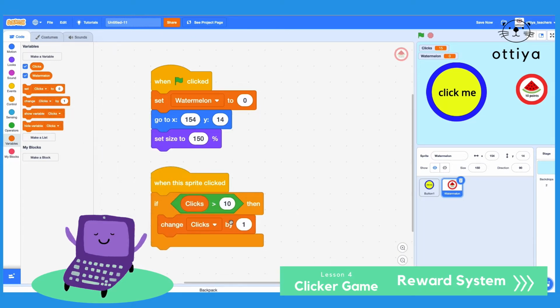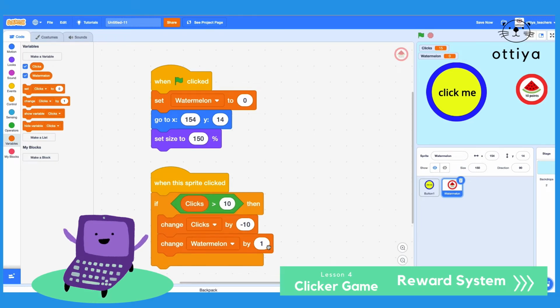change clicks by -10 first of all, because someone is spending 10 points to get the watermelon. So you minus 10 points, and then we're going to change watermelon by 1.